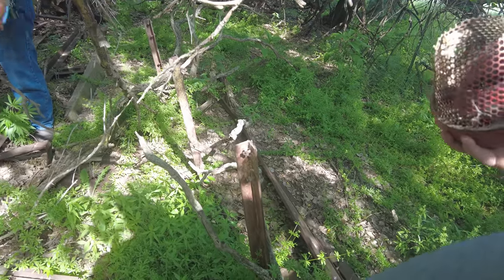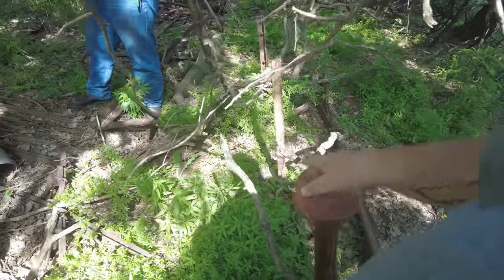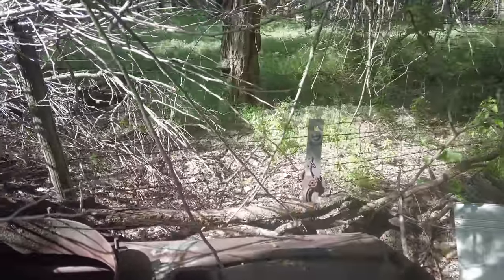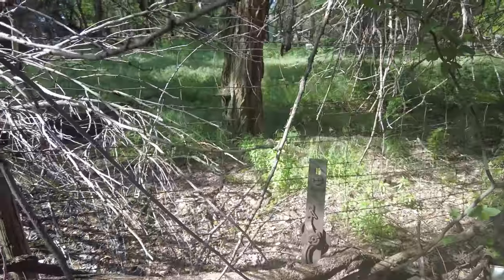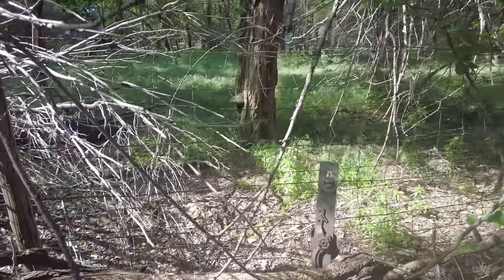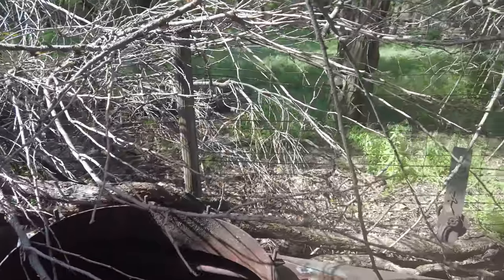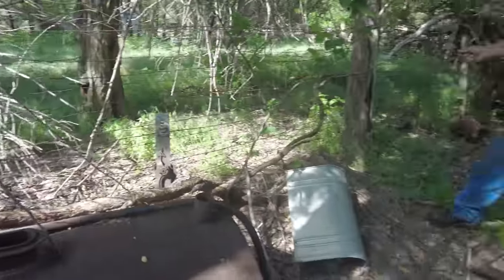I'm trying to think what this thing with the ball is on, but behind that is... Over on this side right here on the corner. I'm not for sure. It's got one big ball hanging down there, a big ball handle, like a weighted handle. Yeah, that's a corner. Yep. There could be some more. Let's walk back down there.